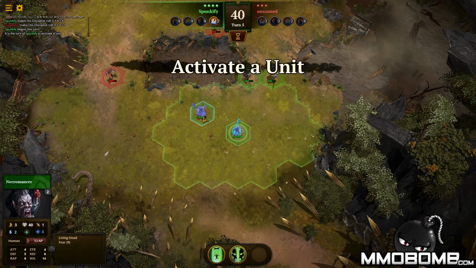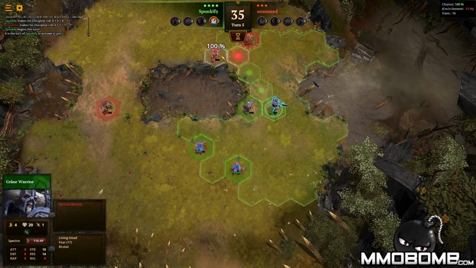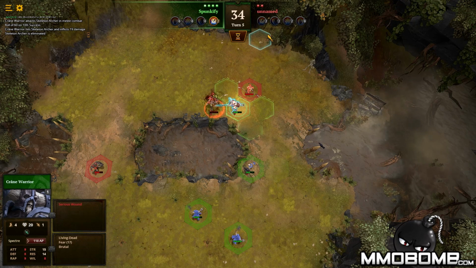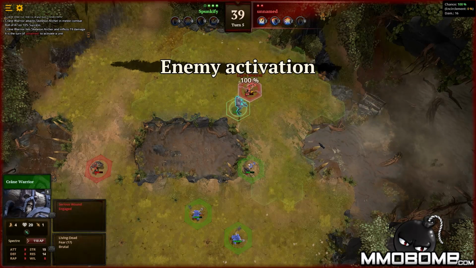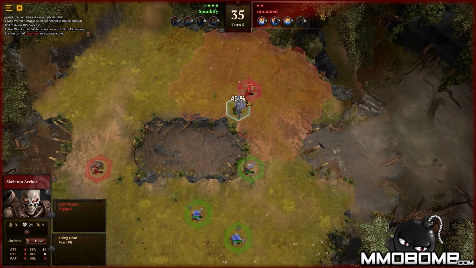But we'll wait. All right, so first things first, I'm going to use him to charge. I just go kill this guy. So I'm just going to run up between these guys. Pursuit movement. Now I will attack this guy. And now he is engaged. So if he wants to run away, he will take free strikes from me. Or he can choose to just stay here and attack.